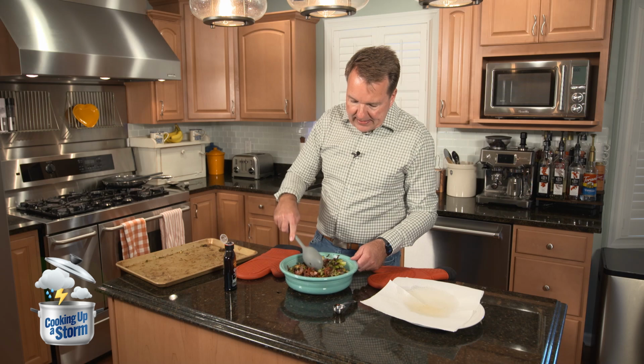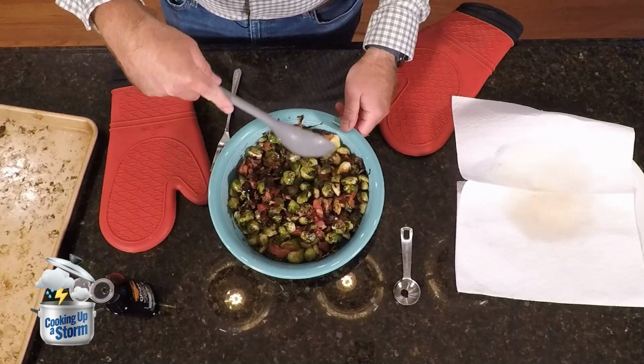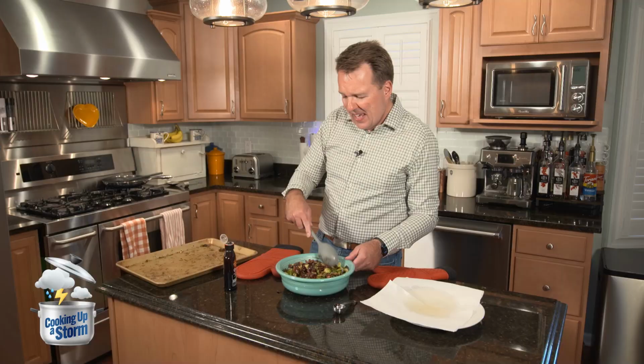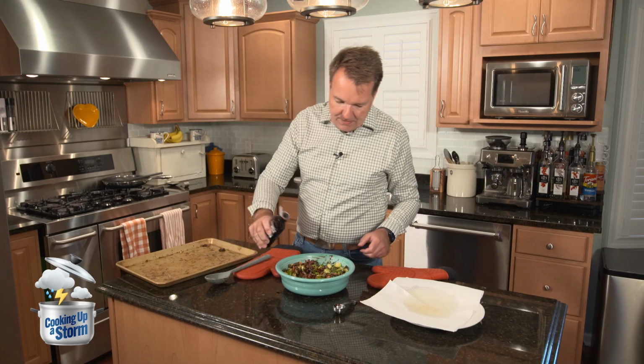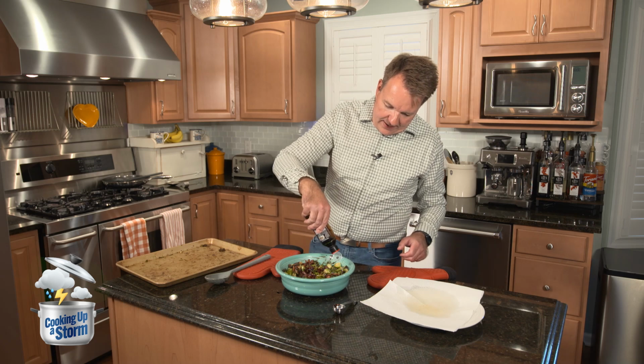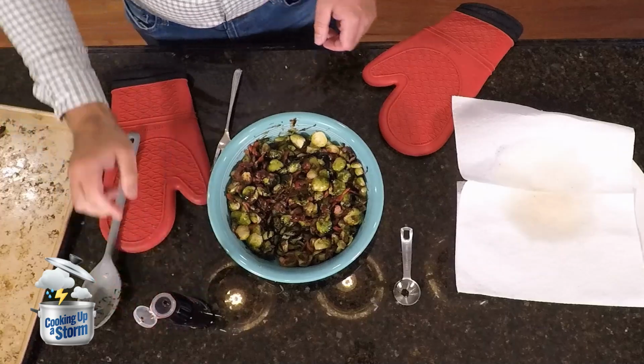And easy side dish. You put this in a nice fancy bowl. This is pretty impressive. This isn't opening up some frozen Brussels sprouts and just plopping them in the bowl. This is going to have a lot more flavor. If you have someone that's kind of picky with their Brussels sprouts and don't really like them, they may like this. If you want to, at the end there, give it a little fancy glaze or something like that. Knock your socks off. So there it is.